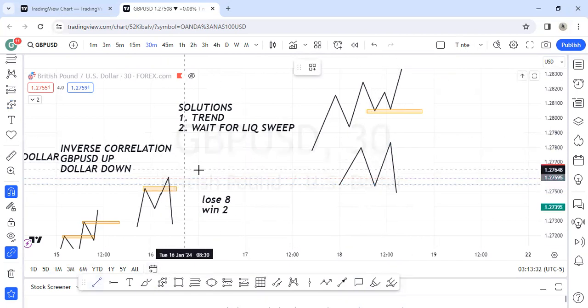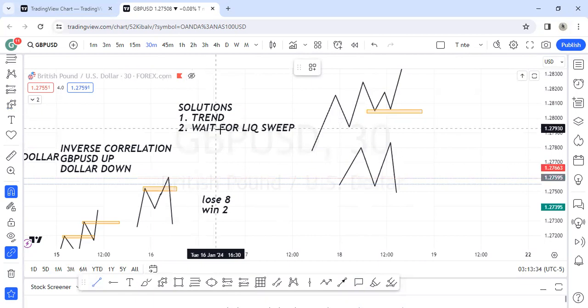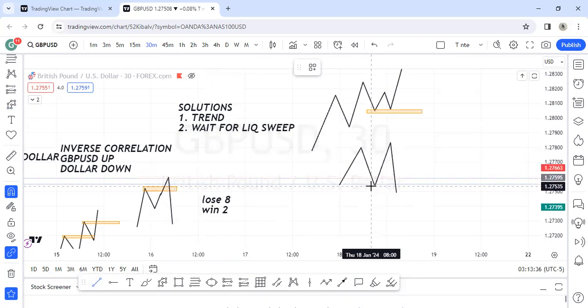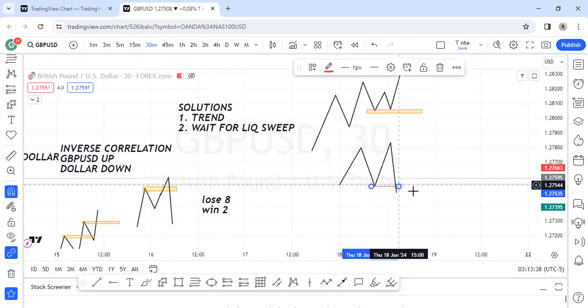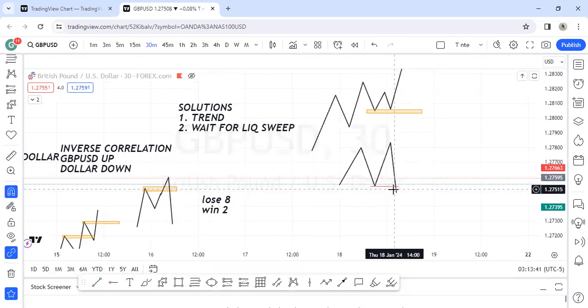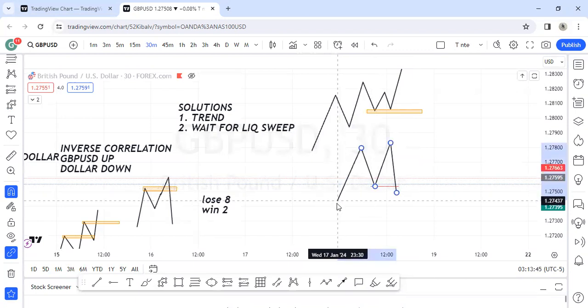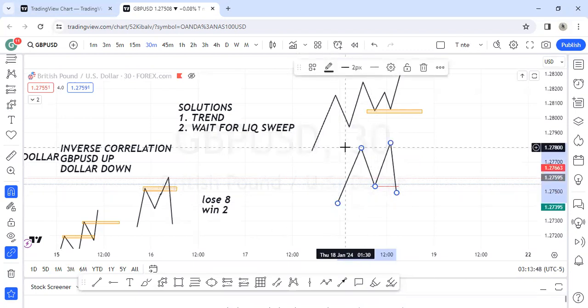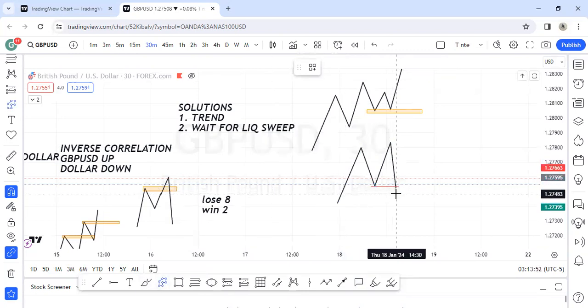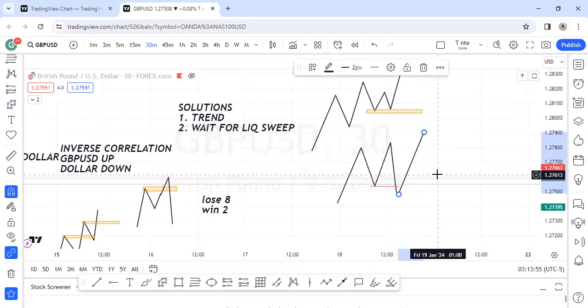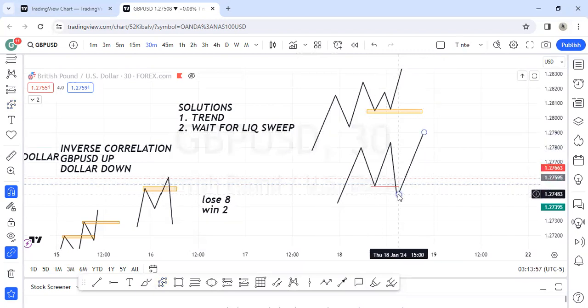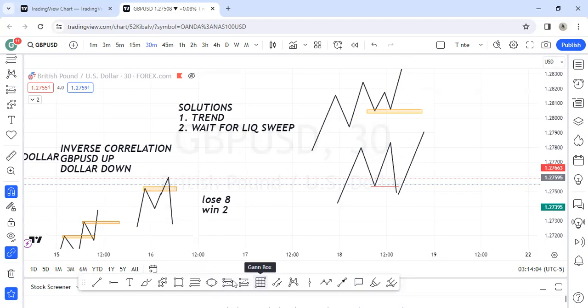So remember that number one, it must be in line with the trend. And number two, you now wait for your liquidity sweep. So now you have your liquidity sweep down here, right? The market sweeps liquidity, and then you can now look for buys below this low. Remember, the market is bullish. Don't forget that. You wait for a liquidity sweep before taking your buys. That's what I'm trying to say. Wait for the market to take the liquidity sweep, and then you can take your buy below that liquidity sweep. And if you take your trade this way, your stop loss will obviously be below the liquidity sweep.